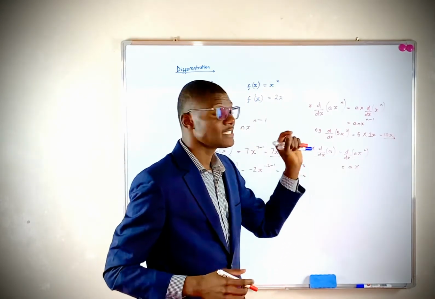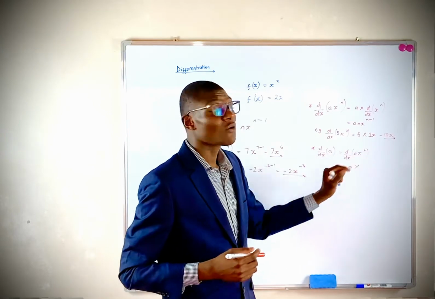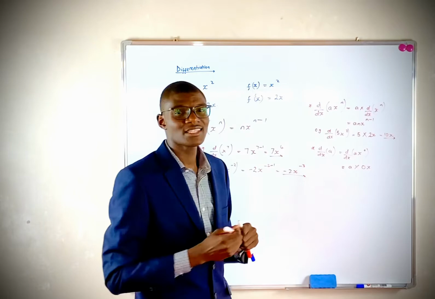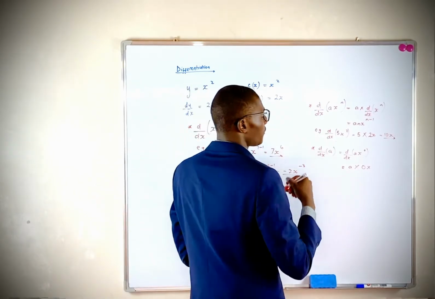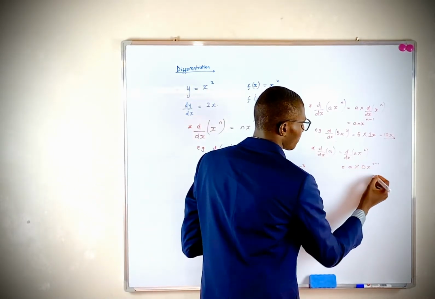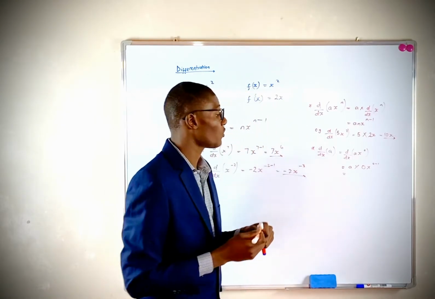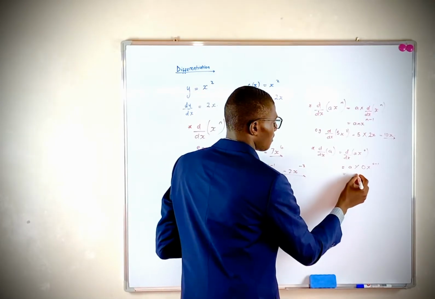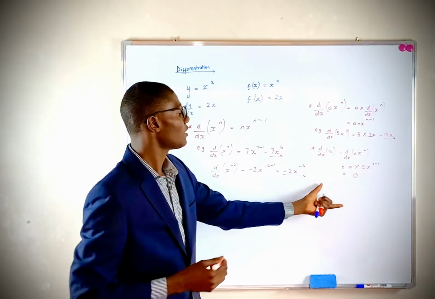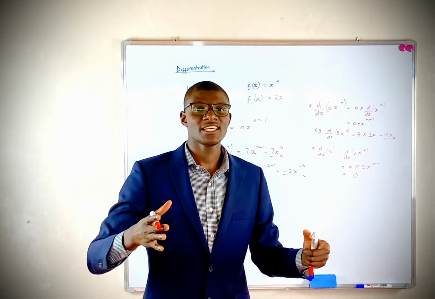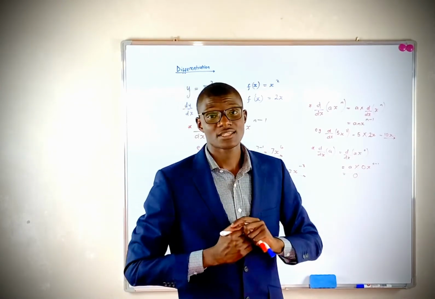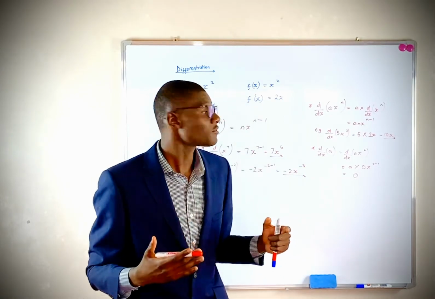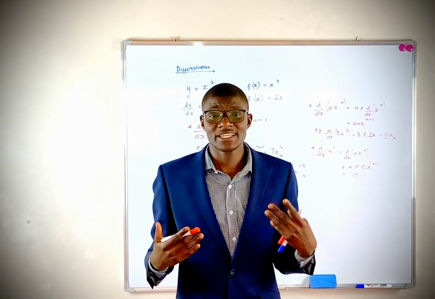So when differentiating x to the power of 0, we drop our power 0, then multiply by x, then subtract 1 from the power of 0, so to the power of 0 minus 1. But what do we know? We know that a times 0 already gives us a 0. So from this, we can say that any differentiation of a constant will give us a 0. So now let's move on to look at a couple of examples that comprise a combination of sums and differences.